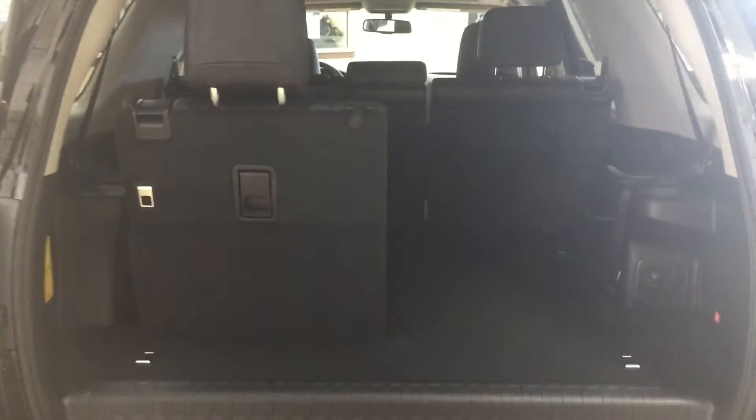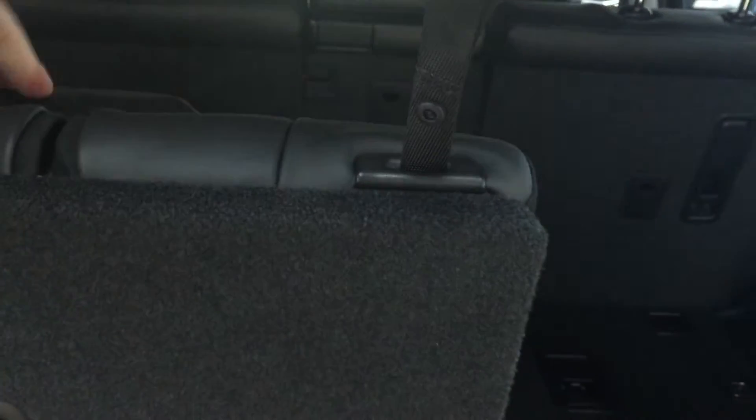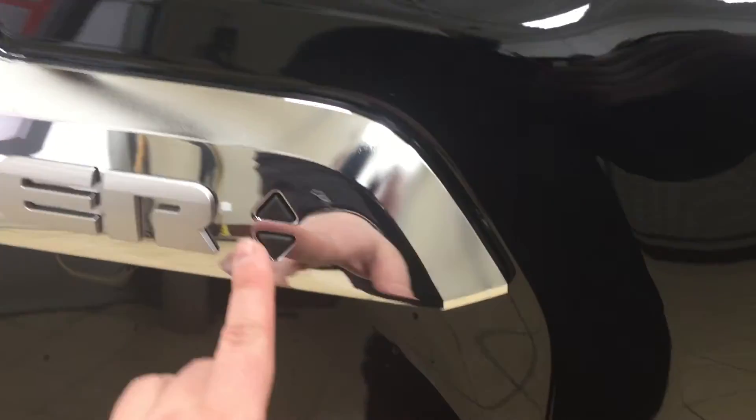The nice thing with your third row is that you can actually fold the seats down flat into the floor. It's a 50/50 split so you have two seats in the back. To fold them up, just pull on the piece here, fold it up, tuck the headrest just located right behind you, and hold that up as well. To fold the entire third row down for maximum rear cargo space, pull on the piece on the right-hand side and the headrest will fold down, then pull the piece on the left-hand side and it'll fold flat into the floor. One of the things I like with this rear tailgate is that you can open up the power rear window from the outside — just make sure you have your key fob on you, push down on the arrow, and it'll roll down the window for you, so you can throw things in the back without having to start the vehicle.